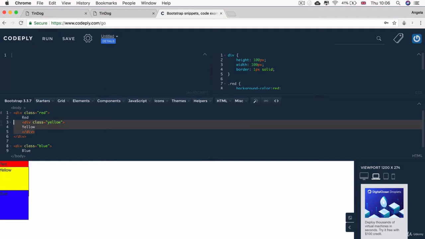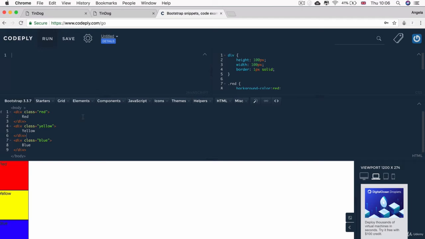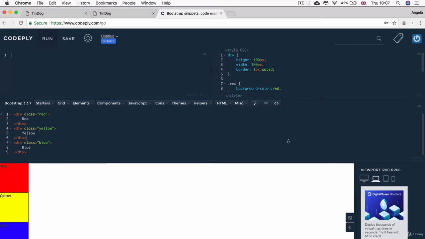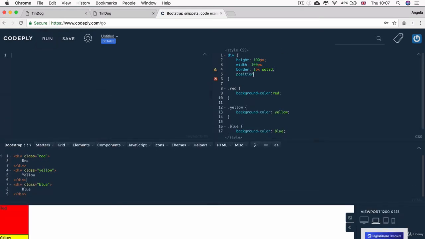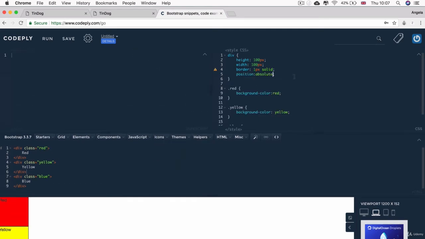But other than this, if they were positioned at the same hierarchical level, all the HTML elements have a natural stacking order. That means that whatever comes first in the HTML code, so closer to the top of the file, will be closer to the back. And as you go down in the HTML file, we come further and further forwards towards ourselves and away from the screen. I can show you that a little bit better if I made all the divs position absolute. Because at the moment, all our divs are not overlapping. They're occupying a full row all to themselves, and that's because they are by default positioned static.